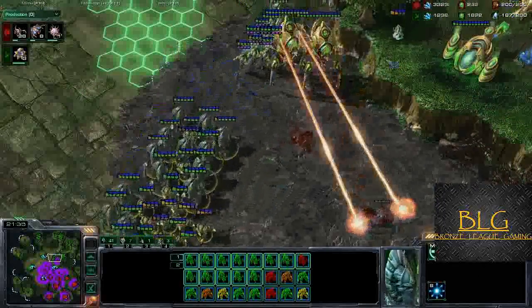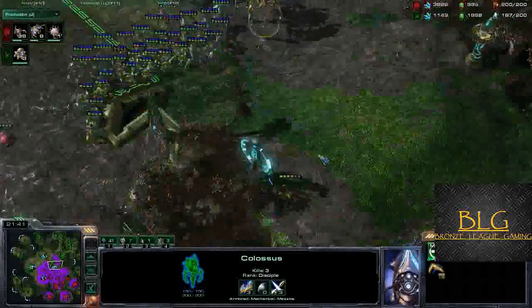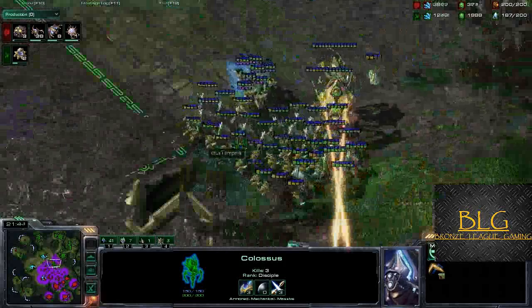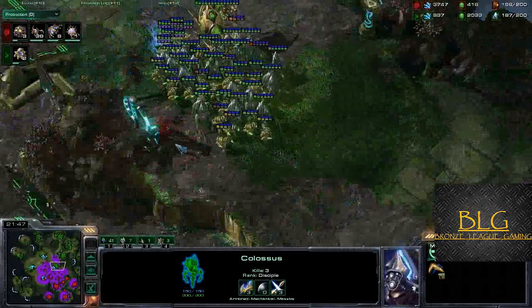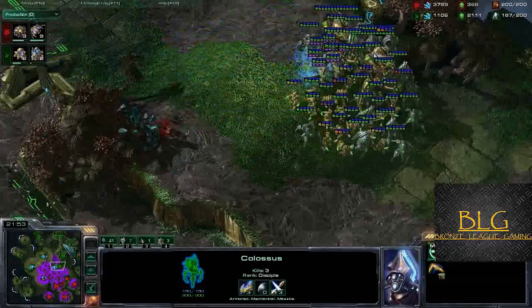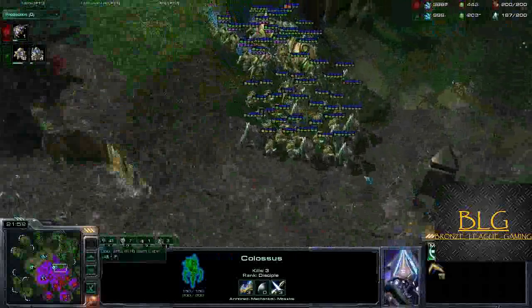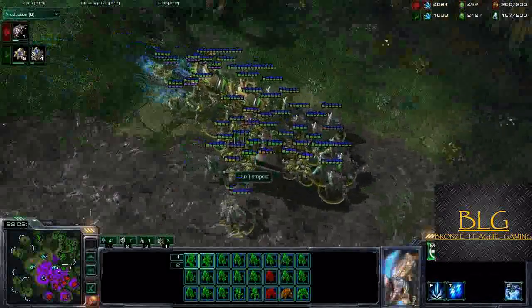Looks like another observer is out, going to go ahead and snap away those creep tumors. Going to force some of that creep back, and it's a small thing, but it does change the tide of battle against the Zerg. We have another gateway out. Six gateways. Well, he did lose 2, so I guess that's understandable. A large force here. It's moving pretty well too.